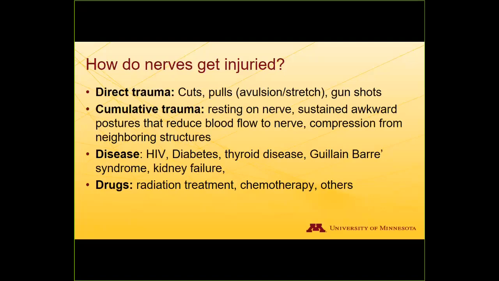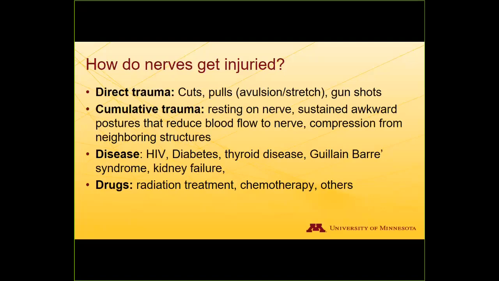Compression from other structures is another way. These nerves go through very, in many cases, small canals, and there are a lot of structures that encase those canals, and those are oftentimes soft tissue, and soft tissue can be tight or it can be strangely composed. Anatomically speaking, we're different, and for whatever reason, our anatomy as an individual can predispose us to compression of these nerves.